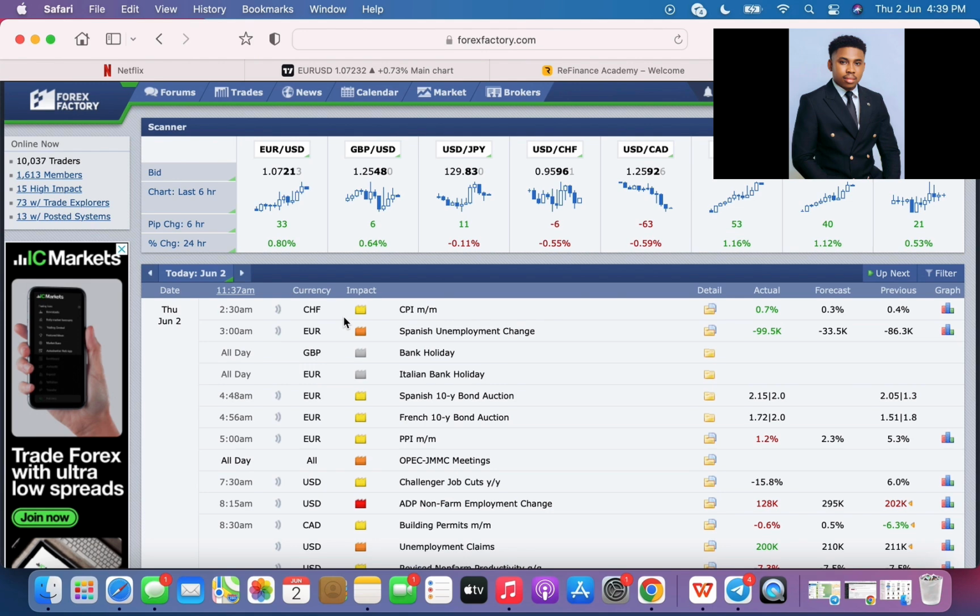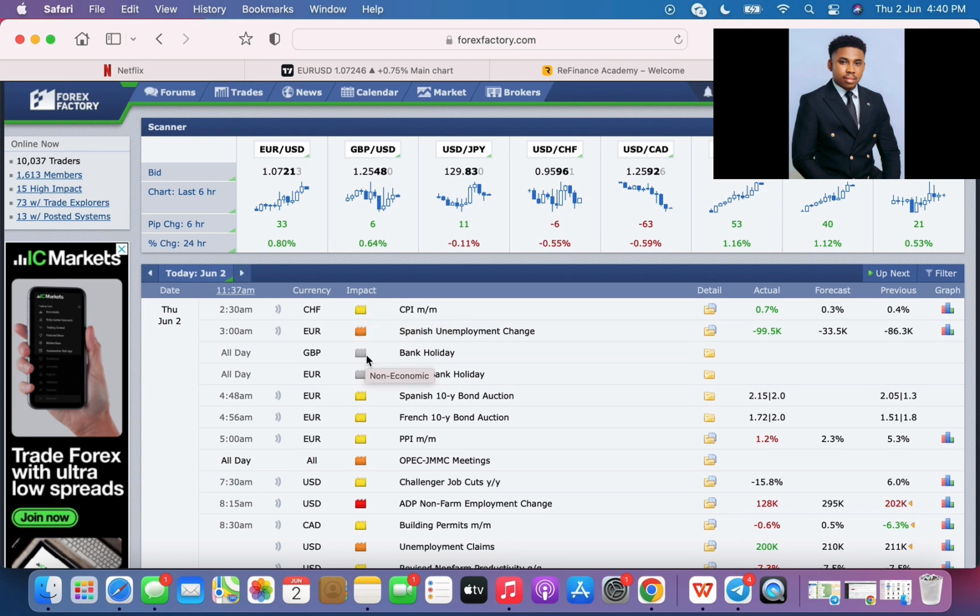Now, this is the Forex Factory website, and this is what you meet whenever you log into forexfactory.com. You would see a bunch of foreign currency pairs here, mostly the major currency pairs. This is really not important to you. What's important is this thing you see right here, the folders and the contents of the folders. So, what do these folders mean? These folders contain news events, and they show you the quality of the impact of these news events.